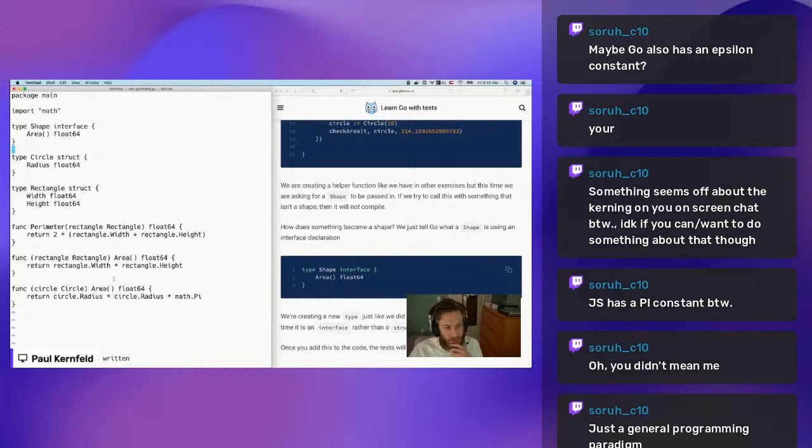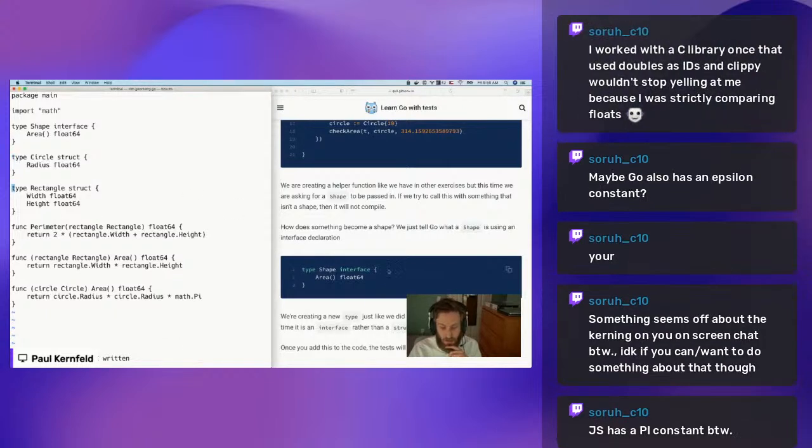Now if you were in a language like Rust or Java, I would need to explicitly declare that circle and rectangle are shapes.